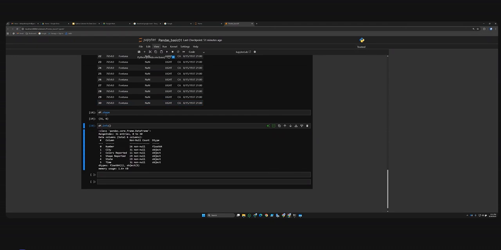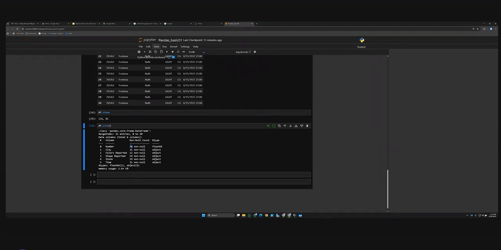And in the next column it shows data columns. How many columns we have? Six. What are those? Number, city, color, shape, state, time. Now here the other vital information we can see is about the data type. It says non-null. Now you see the total rows are 31, but some of the columns show only 11, some 29, some 26. What is happening here?